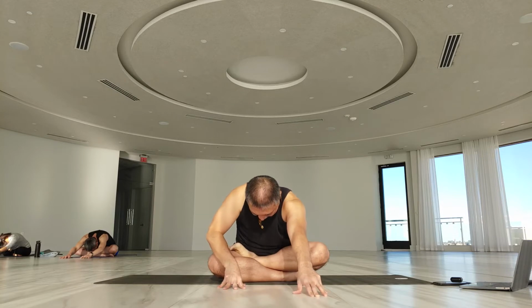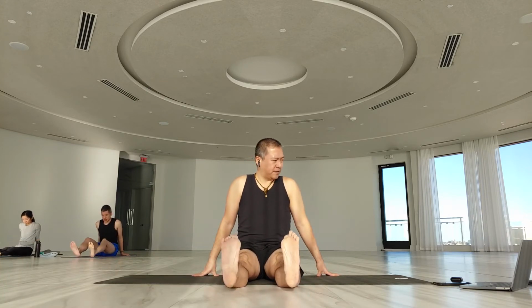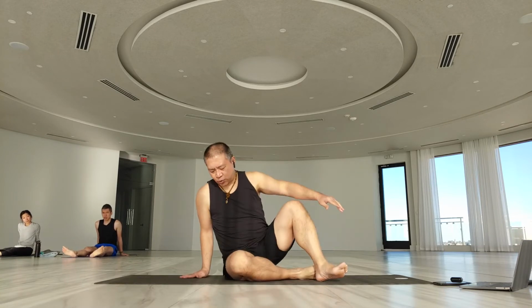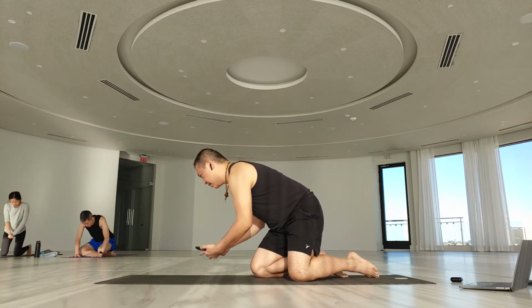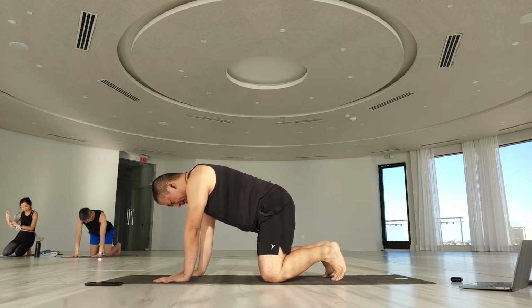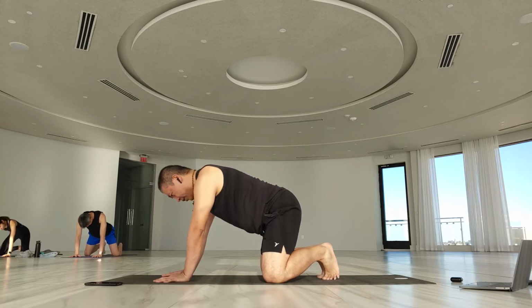Walk your hands back in, lift your torso back up, supporting your left leg. Extend the left heel forward, extend the right heel forward, and then flex and point a whole bunch of times. And release. Swing the legs back behind you, coming to your hands and your knees. Tuck your toes under. Let the knees go a little bit wider, about mat's width distance. Touch your heels together with your toes tucked under.